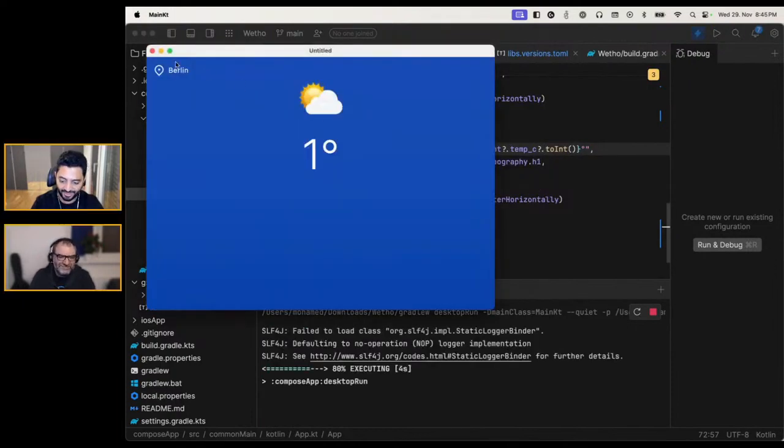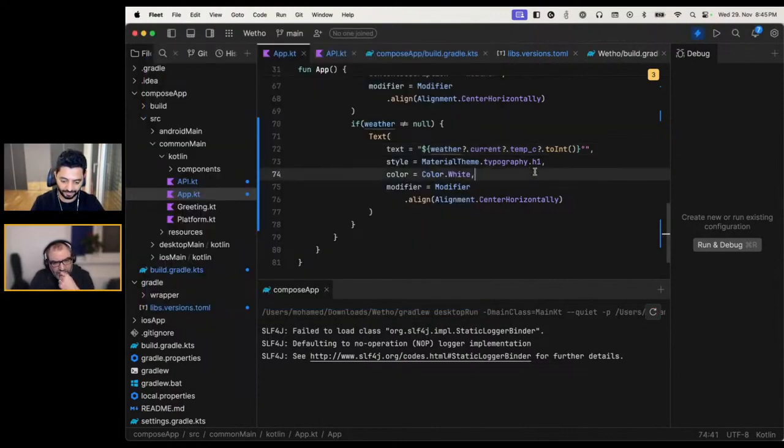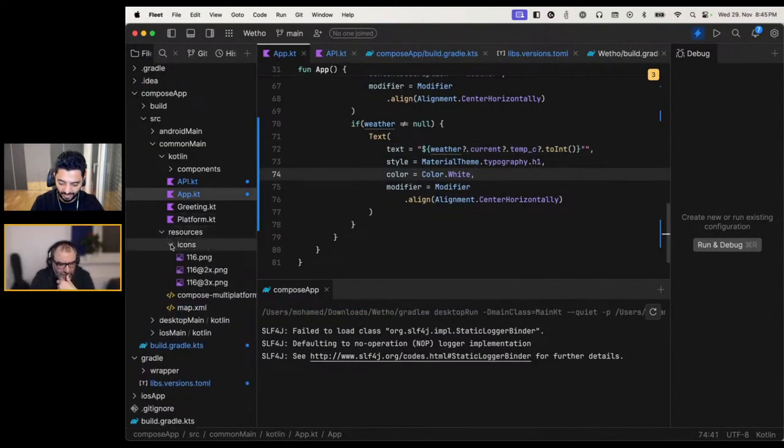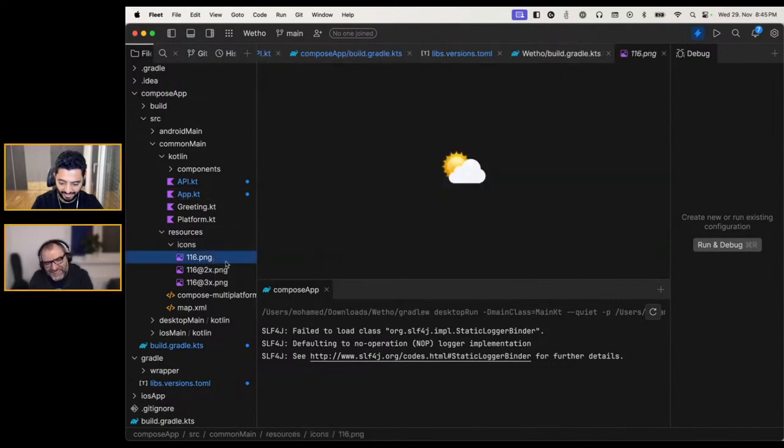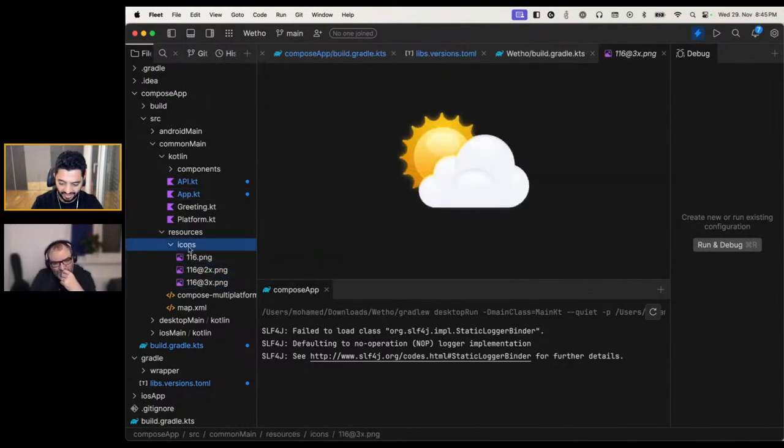Okay, that looks nice. Do you think we should fix the logo, like the icon? I think this is easy because we already have the codes, so we can do it actually. But you need to download all the icons and put them in resources. You already did that? No, we only have one icon right now, which is this icon.